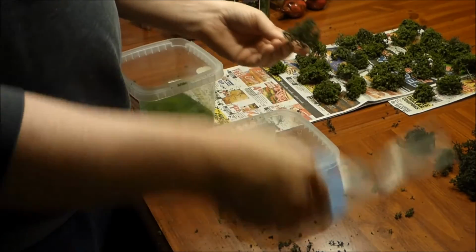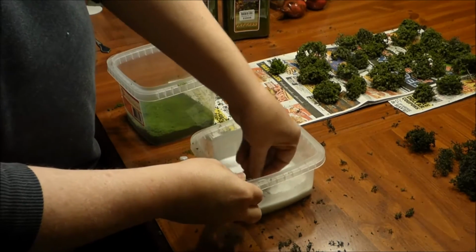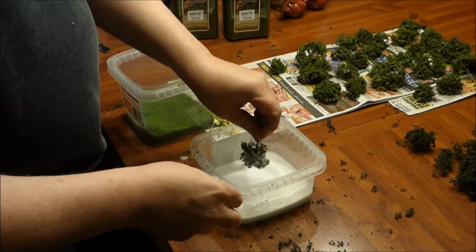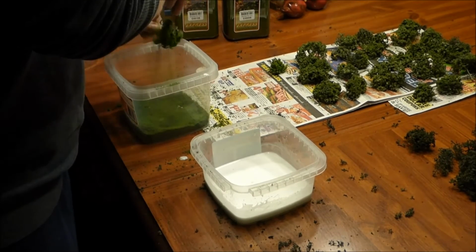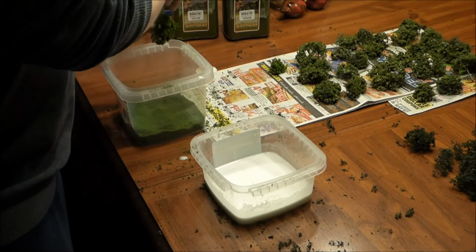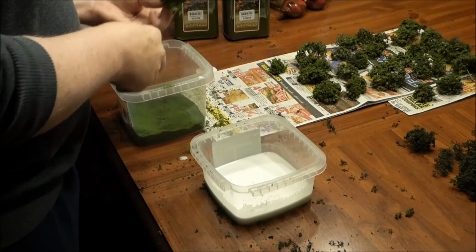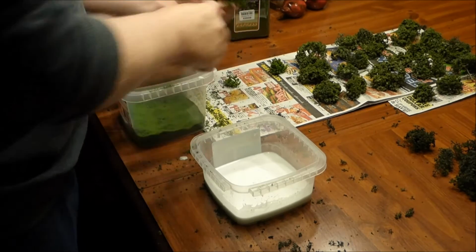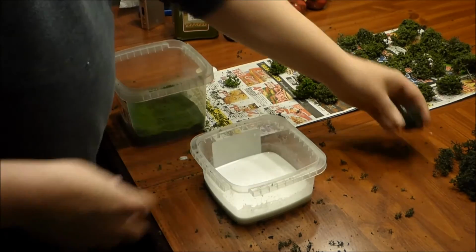Now remember that these were already done once, and I'm doing them again. I've never really done that before, but I'm noticing what it's doing is it's making the tree look a lot more full. I'm going to hold this over here, drop some more of the foam on it. Shake it off. And that's another one done. And I'll do one more.